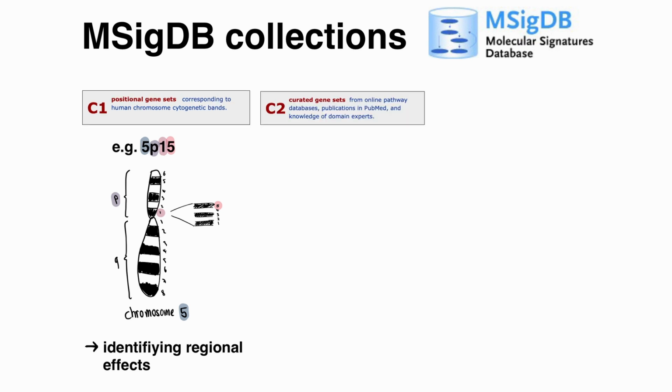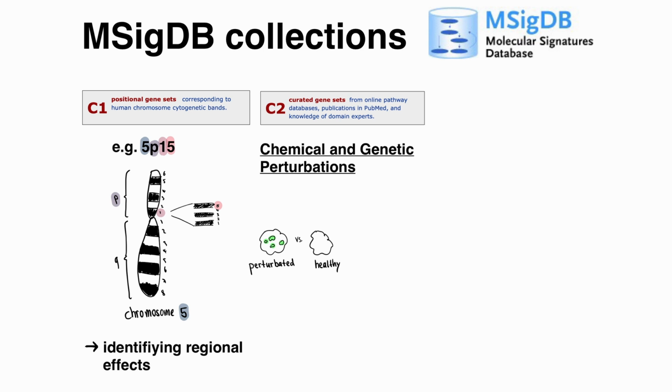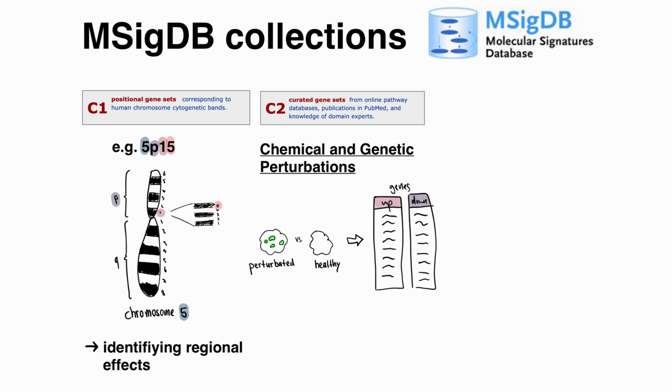Let's look at another collection. C2 is a rather big collection. This curated collection is divided into 2 subcollections. The first one, CGP, focuses on chemical and genetic perturbations. This data mostly stems from curating biomedical literature. The subcollection specifically aims for the gene sets that were found by perturbation experiments, that is, experiments with non-generic biological and clinical states. For example, in the Ramaswamy metastasis up gene set, genes are found to be upregulated in comparison to primary cancer. The other subcollection is called canonical pathways, CP.